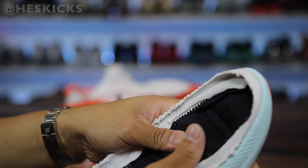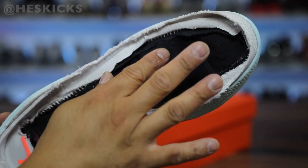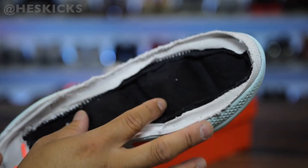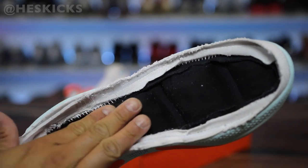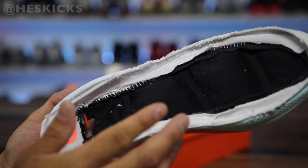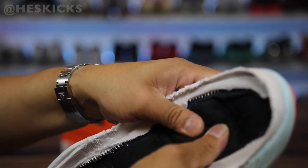So it is something about this tech that makes it kind of good, but it's also something very weird. It's like they jammed so many beads in here that you can't help but feel odd when you put them on your feet. It's not like they're crazy uncomfortable, but it is something you have to get used to, mostly because it's not all the way over your foot. So part of me thinks that it would actually be a better ride if they took the beads and put it over the entire thing, or at least didn't press down and have four different pod sections. If it felt more singular on your foot, it would be a lot better than having four little pods. But the pods actually are a bit responsive.